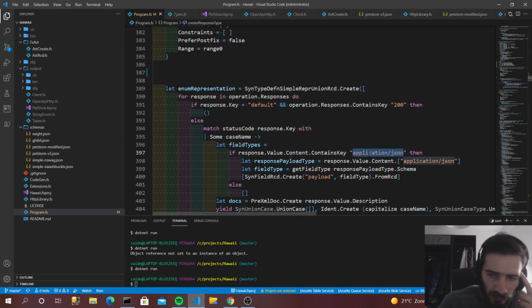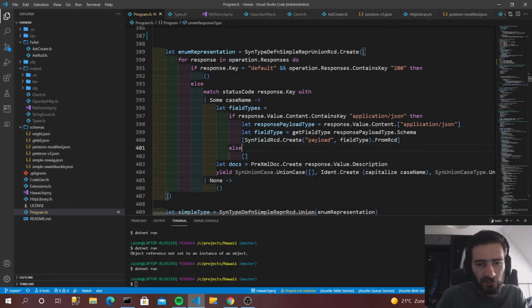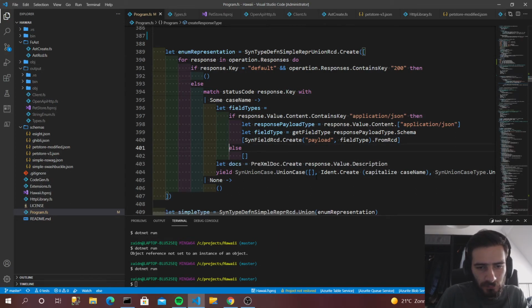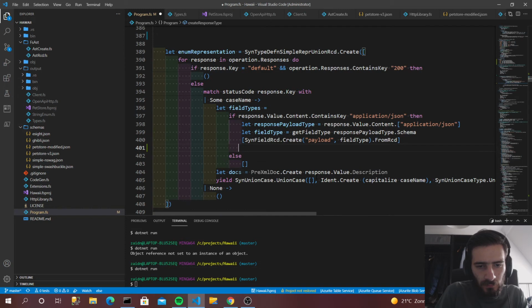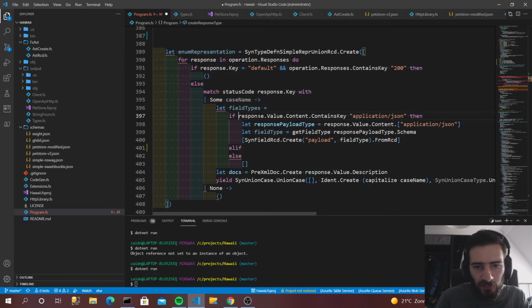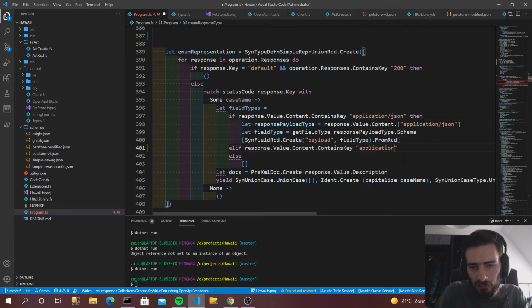I'm not sure how to handle binary types here, at least from a deserialization point of view. Because let's say, what if you return a file? Else if response contains key octet stream, application octet stream.